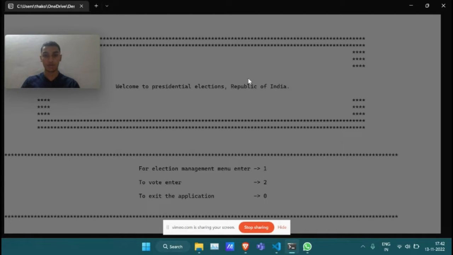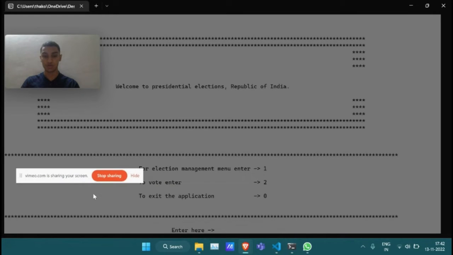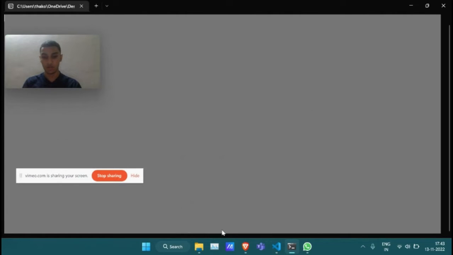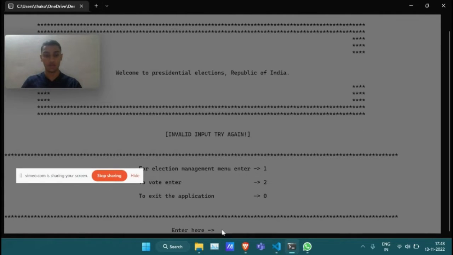It will take us to the main menu, which will show us the options for election management menu, to vote for voters, and to exit the application. As you can see, for every screen, the error handling has been done.